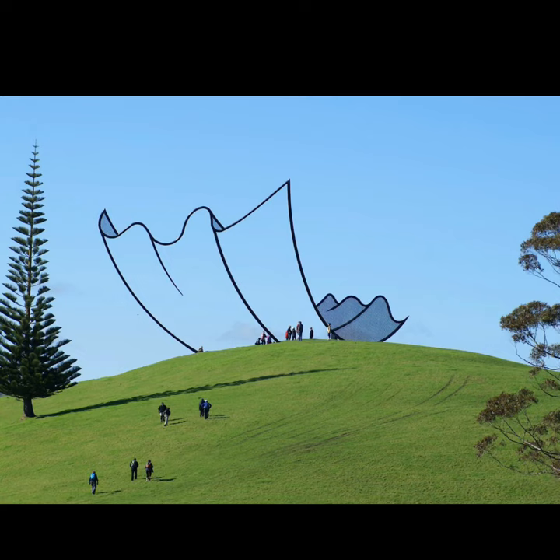I don't believe there was any goal to completely deceive, but rather to create something that would draw attention and be fun to look at or pretend that it is real. The sculpture only brings good, as it is a tourist attraction and becomes popular when circulated on the internet.